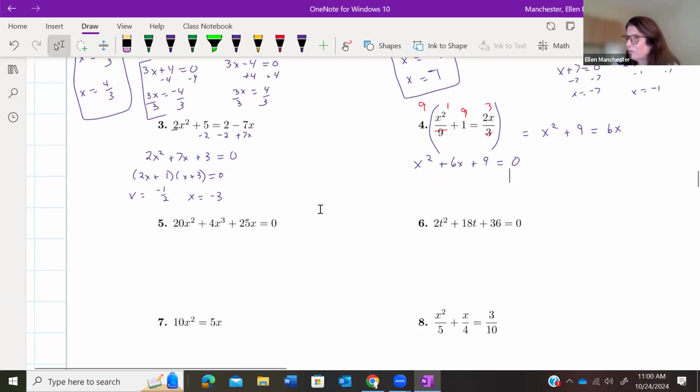do you remember perfect square trinomial? First term's a perfect square, last term's a perfect square. Okay, so if you see it, that's great. Or if you don't see it, your a value is 1. So what do you multiply to get 9, add to get 6? So you can do it either way.